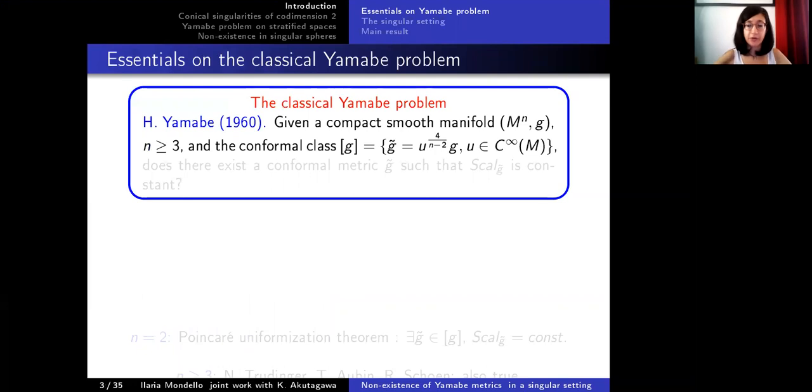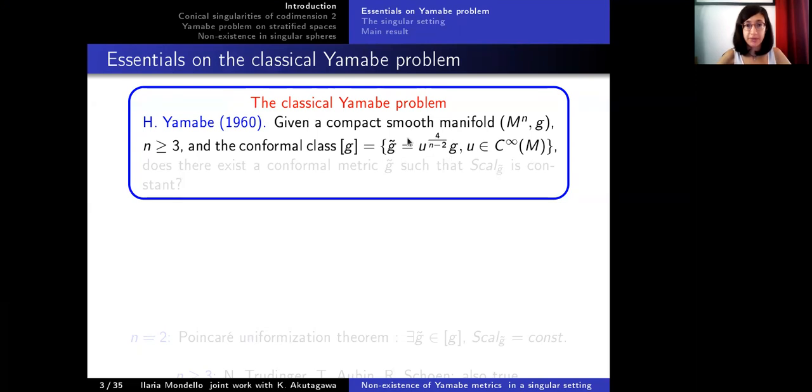So the Yamabe problem is one of the problems at the origins of geometric analysis, and it started from a question of Yamabe in the 60s. The idea is, can we modify a bit a given Riemannian metric in such a way that the new metric has constant scalar curvature? What does it mean to modify a bit? In this case, it means using conformal changes. So one multiplies the given metric by a conformal factor. And so this change of metric doesn't change angles between curves, okay?